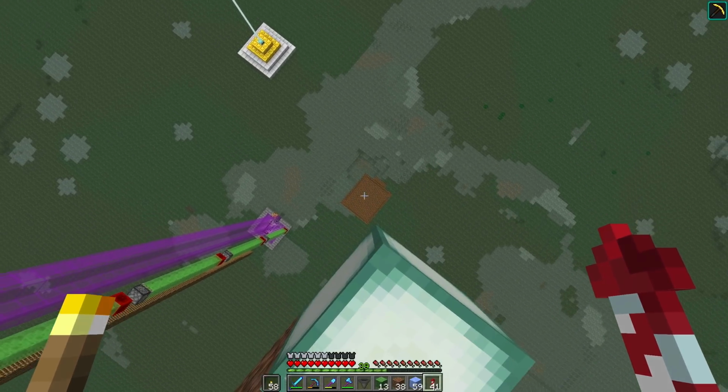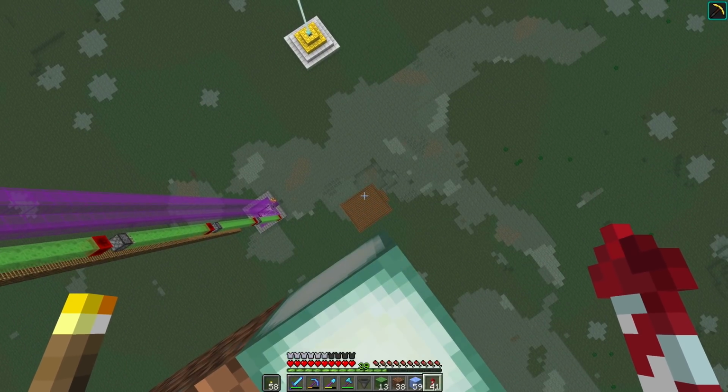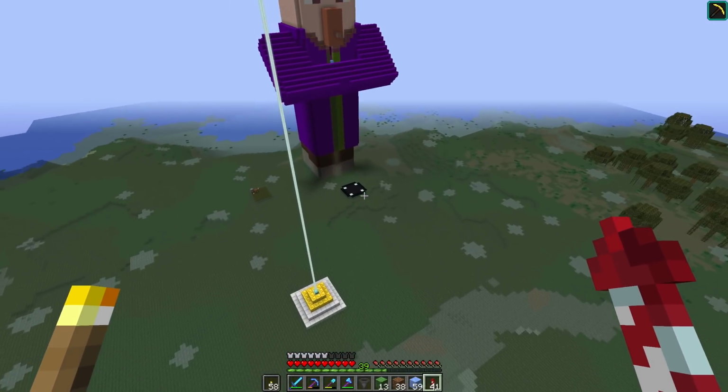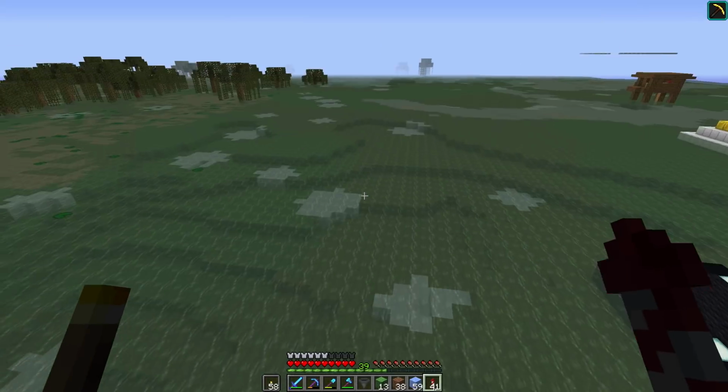And then directly underneath us, we have a witch hut. So that is where we're going to go to collect all the drops. And I've moved that platform back a little bit because it was not quite in the right place. So let's go and look at that first. Let's just swoop down here. Here we go.